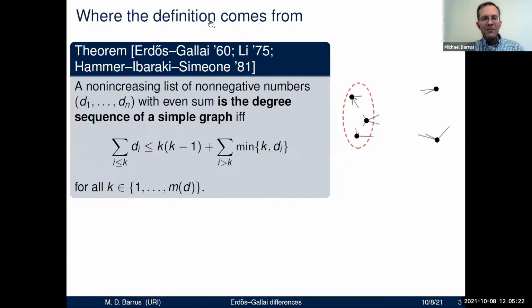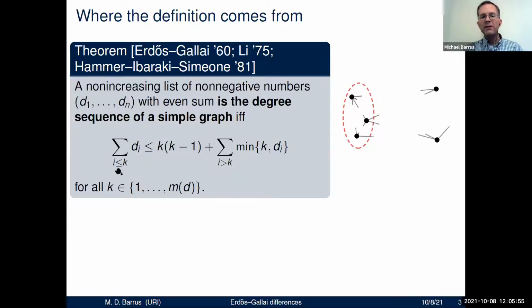Well, where these come from is from the Erdős-Gallai criteria for recognizing whether a list of non-negative integers is a degree sequence or not. So I'll remind you that if we assume these are all non-negative, and if we order them from the largest to the smallest, and if it's true that it has an even sum, that's also something you can't ignore. Then if those things are in place, your list of numbers is the degree sequence of a graph if and only if these inequalities hold for all k.